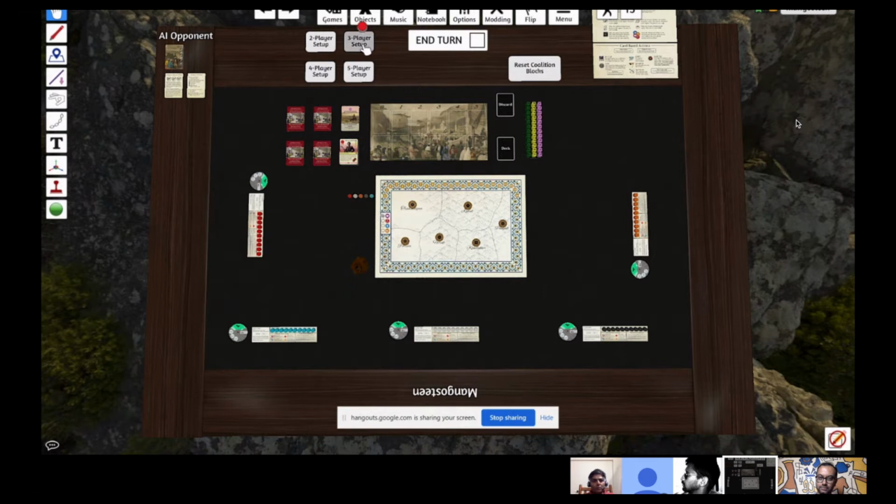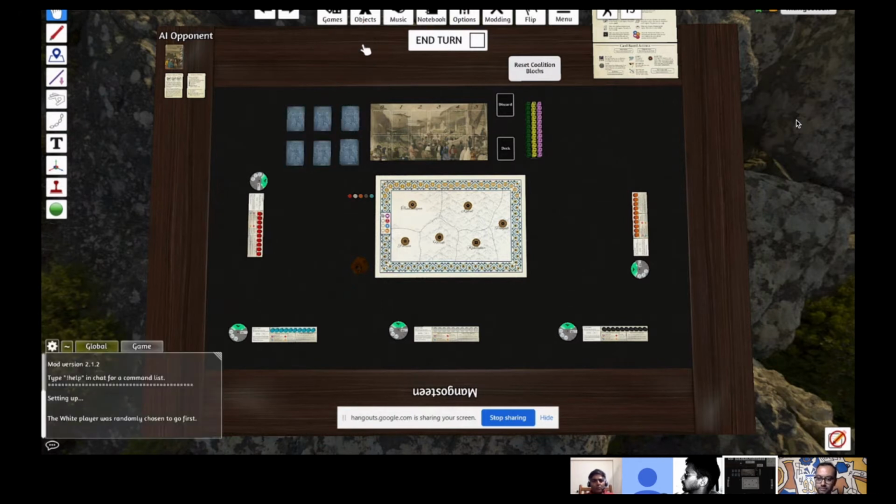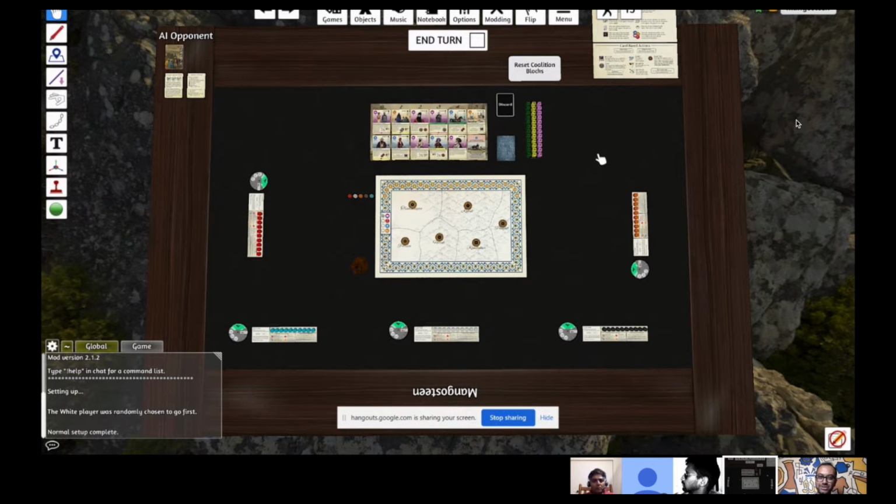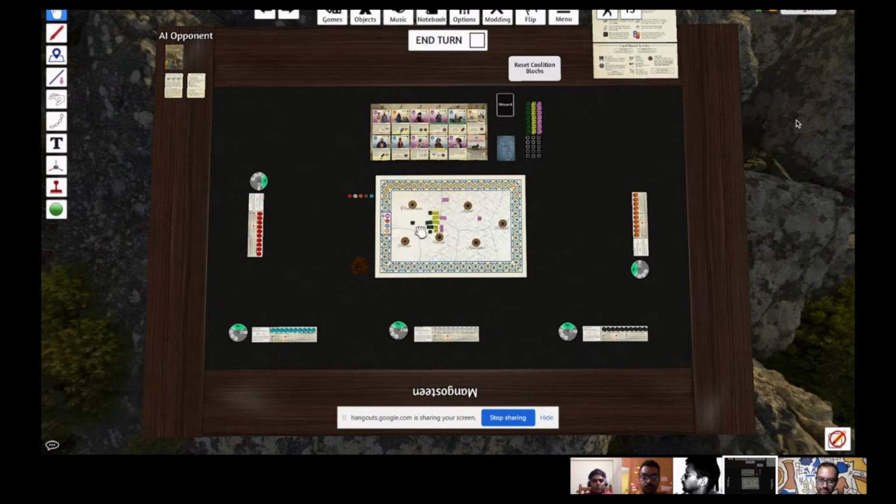So the person who modded this created this set of scripts. I can just click 3-player setup, and it will do all of the necessary shuffling. There's a specific card count, so they have to take a certain number of each card and so on. That's brilliant. And then there's a huge section of the game where you have to place these blocks at various places on the board. If you want to reset the blocks, which happens at certain stages, you can click this, do reset, and it sends them back. Okay, and this is with scripting? This was done with scripting, and it's not very complicated scripting.